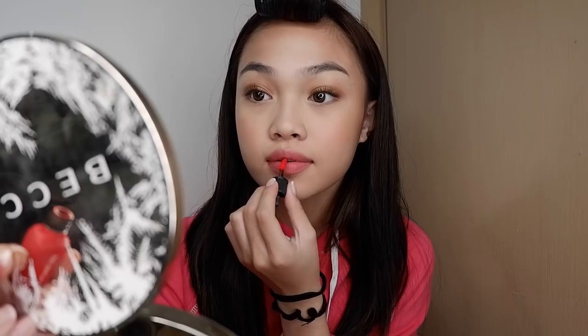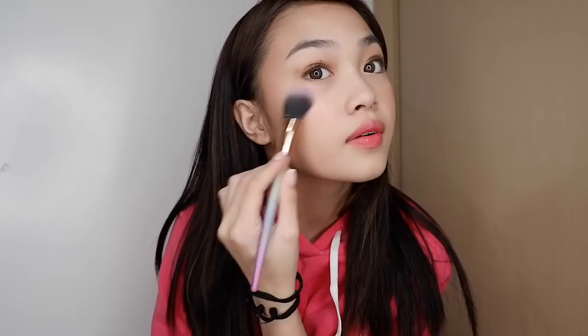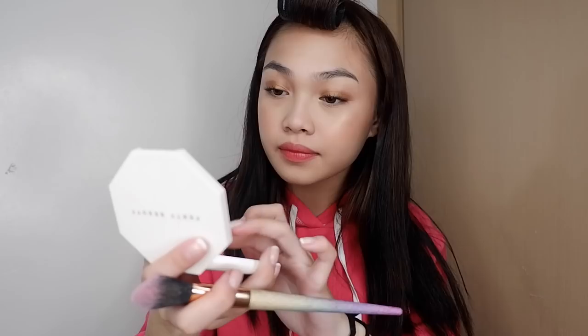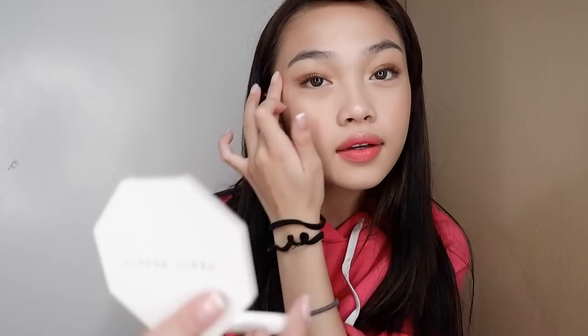I lost the footage of me putting mascara on, taking off my baking powder, and doing blush, but that's pretty much what I did. For my lips I used two different colors, both from Peripera — I put the pink one all over my lips and then used the red one only on the insides of my lips. For highlight I use the Fenty Beauty Kilowatt highlight, putting it on my cheekbones, underneath my eyebrows, and in the corner of my face. Once I'm completely done, I throw my bangs down again and fix my hair into whatever hairstyle I'm doing.